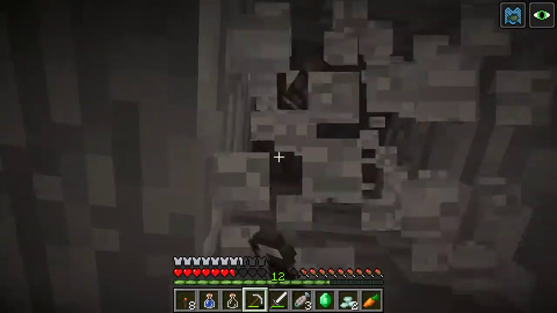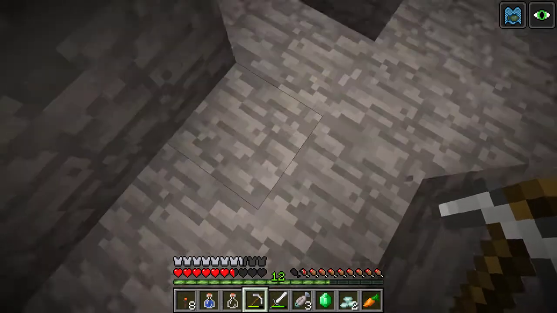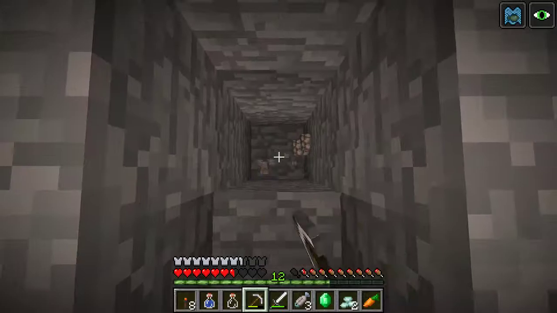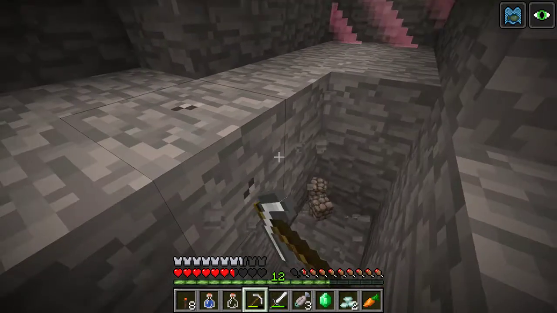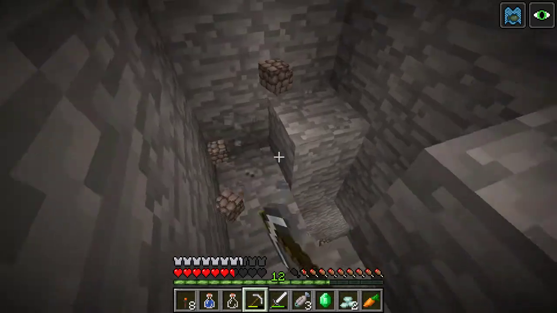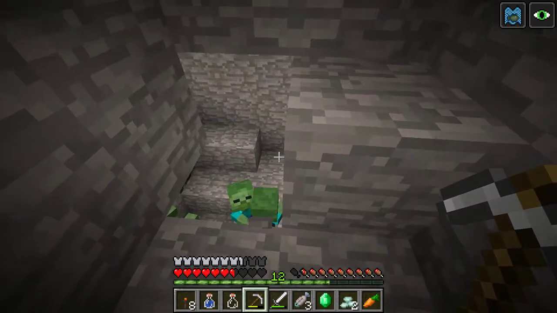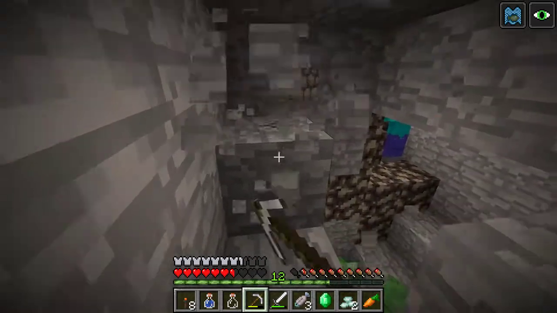Are they above? I think they're above us. No, they must be below us then. Yep, they are down below. So, let's make a way down there. This is quite the episode of exploring, because we can't see the Nether anywhere, because that's dark as heck. Where are these guys spawning from? I just saw them spawn in.